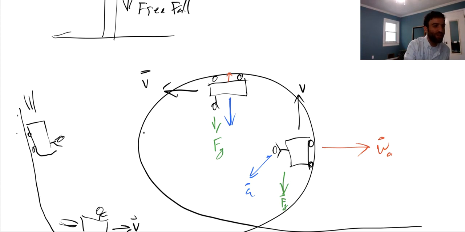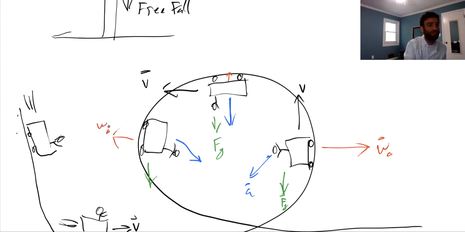You go to this part of the loop-the-loop. Yay. Gravity is pointing straight down. You've got acceleration that's pointing a little bit down and a little bit towards the center, as you both start moving faster through the circle and changing your velocity to follow the circle. And so your apparent weight is somewhere out in this direction. Right?